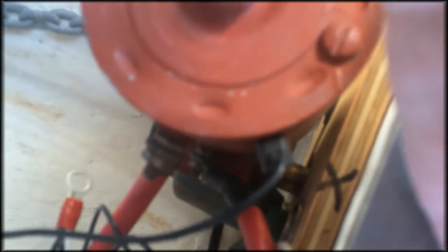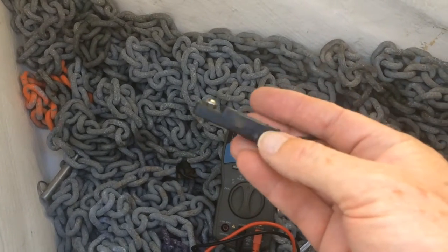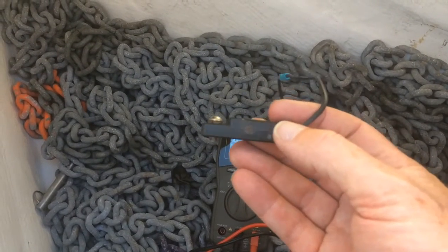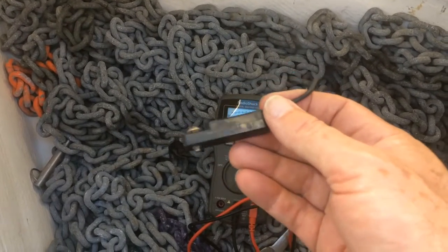When I R&R'd the windlass apparently I fixed it incorrectly and didn't realize the schematics involved, hence my breaker issue. So I'm going to remove this thermal sensor right here with my trusty screwdriver. I've removed the thermal sensor — it's just a single screw that holds it against the body of the windlass. It's a switch: normally it's open, and when the heat gets too high on the chassis of the windlass it closes, completes the circuit, flips the main breaker, and shuts the windlass off.